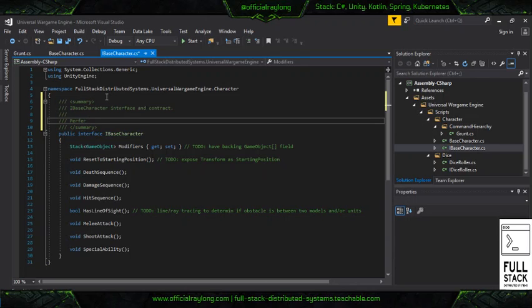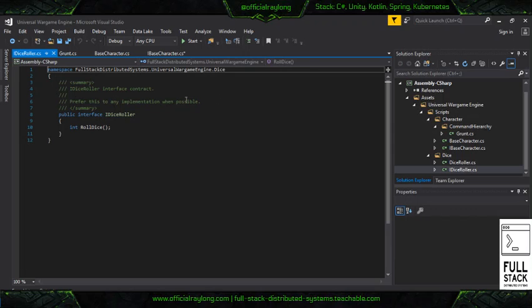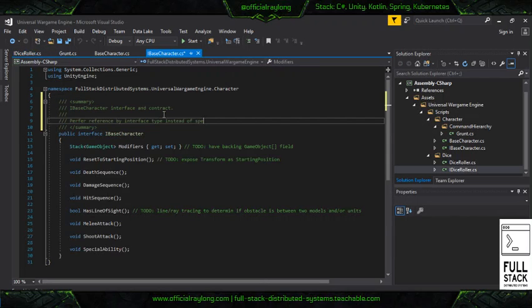Prefer reference by interface type instead of any ideas? What did I write in the other one? It was so much more elegant. See? Why am I trying to reinvent what was so nice from just a second ago?